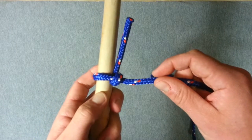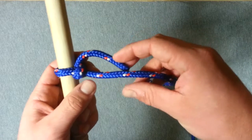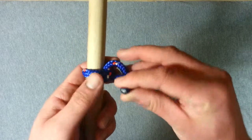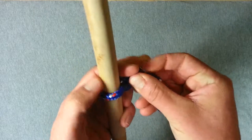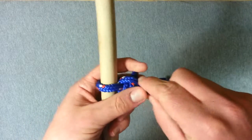That's our first half hitch. To do our second half hitch, we're going to take our working end and go down behind our main strand again, over the top and down through this loop here that we just made. Pull everything tight.